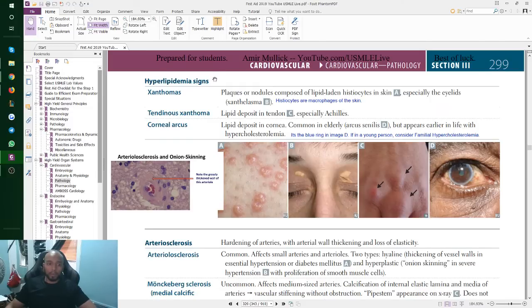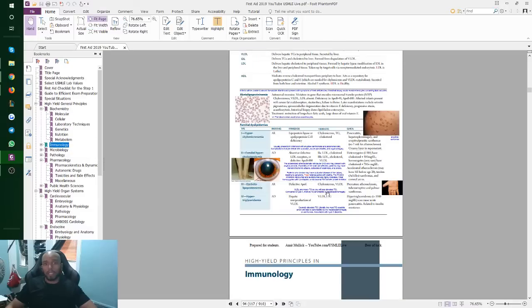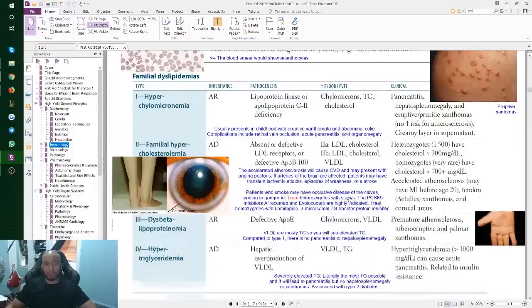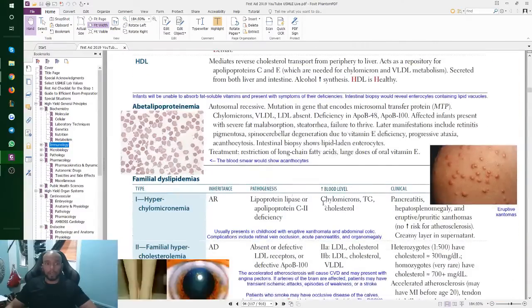At this point, where we're looking at hyperlipidemia signs, one thing you definitely want to do is go back to biochemistry, to the end of metabolism, and check out those dyslipidemias, the familial dyslipidemias. The first thing they taught you there was abetalipoproteinemia, where basically you're missing beta lipoprotein. You don't have the ApoB lipoprotein. So if you don't have B48 and B100, this is going to be a major issue with any management of LDL.